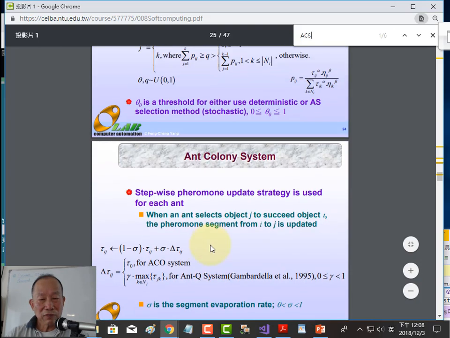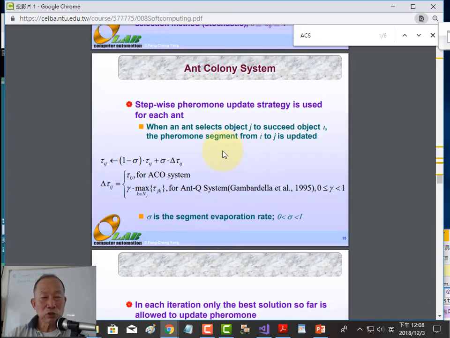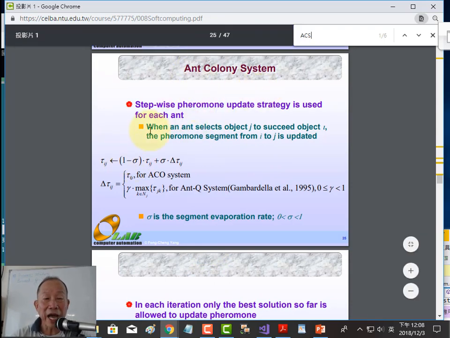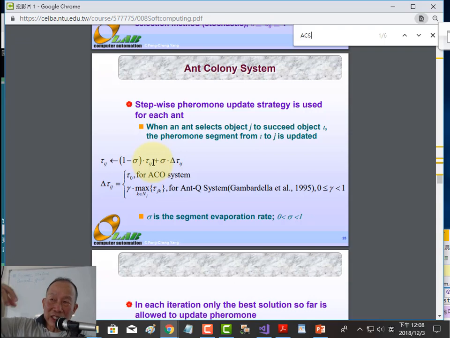What's different is that it's up to you. You can faithfully carry out the ant colony implementation by adding stepwise pheromone update there. So you need to prepare a delta, the segment evaporation rate, only for that segment. Once an ant finishes one step, say from city I to city J, the pheromone value from I to J is updated by this equation.